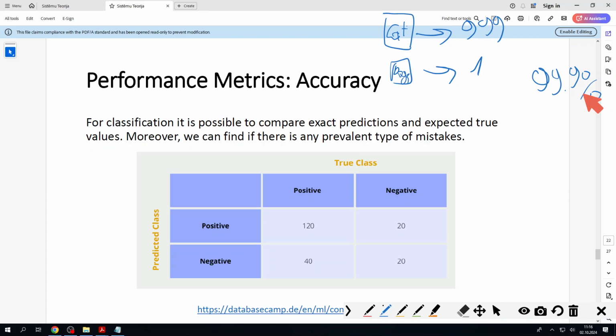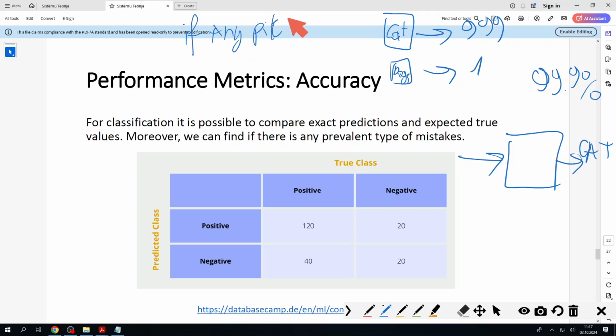But the problem is that the algorithm in that situation is going to work like this. You insert a picture, then it says a cat. It doesn't have any logic, any calculations whatsoever. In pseudocode it would look like: if any picture, then cat. It's not even going to bother trying to predict whether it is a cat or dog, because it automatically achieves accuracy of 99.9% for this data set, which is very bad for us.